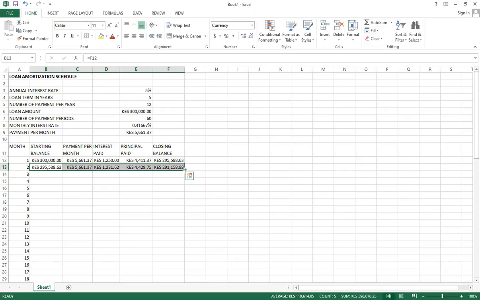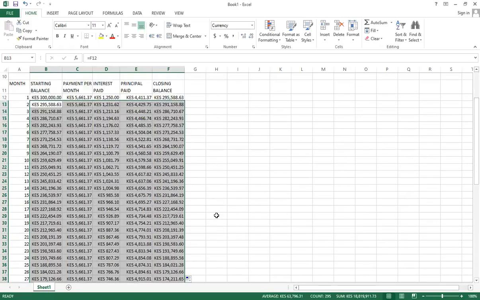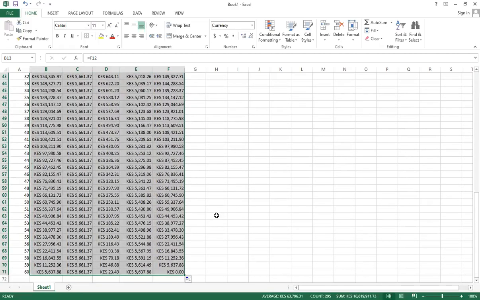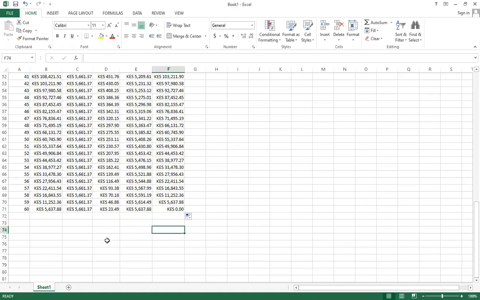I'll choose to double click. Has it given you the values? If you go downwards all the way to 60, is the very last value 0? Yes, the last value is 0.